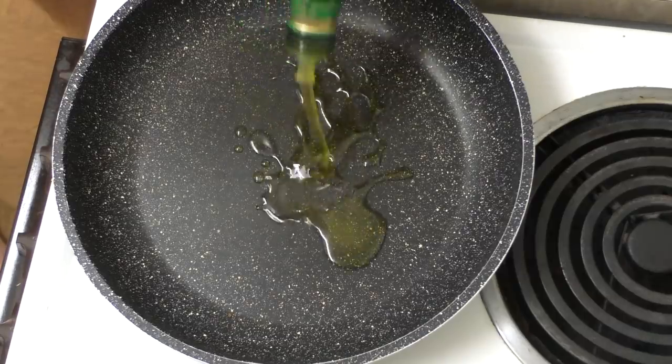On the back of the pack it shows how to cook it in a frying pan and in the microwave. I'm going to follow the instructions and cook it in a frying pan. It says to dump it in some sauce and let it simmer for 10 minutes while stirring — which sounds easy. It makes sense because it's got absolutely no taste, so you want to add some flavor. Hopefully it does absorb different flavors, which would be a good thing.